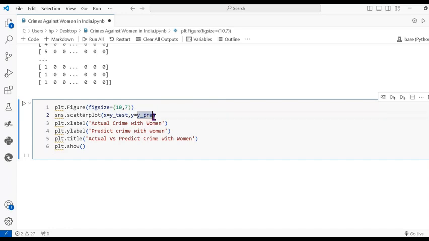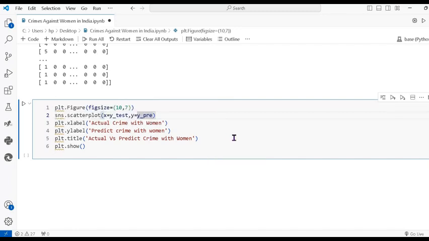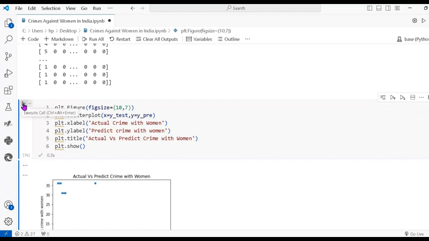Both are variable names. And for x label I pass actual crime with woman, and y label predicted crime with woman, and this is the title, and show.